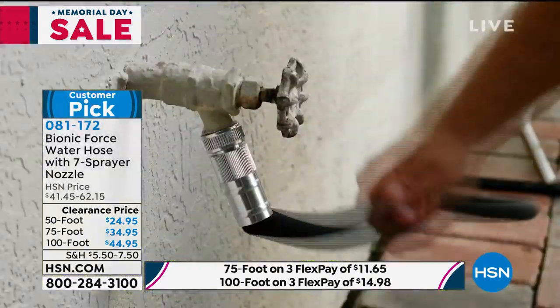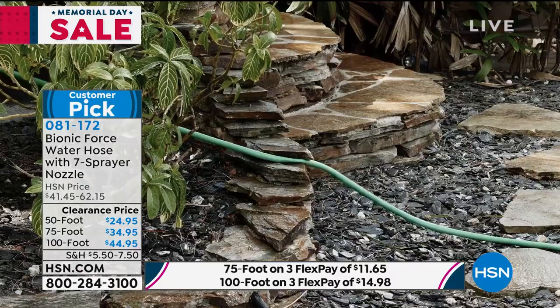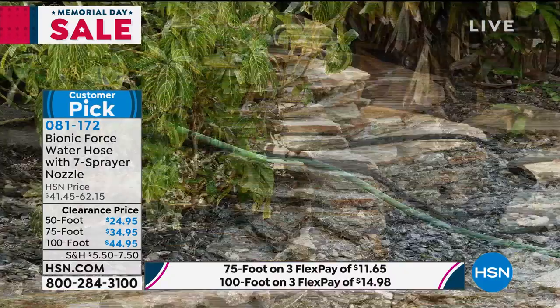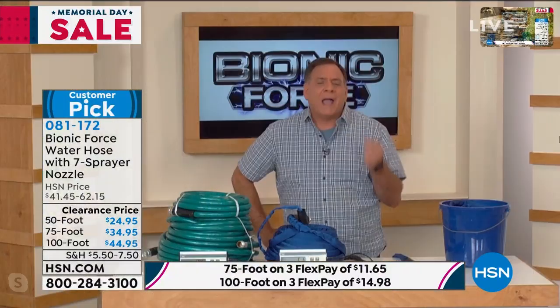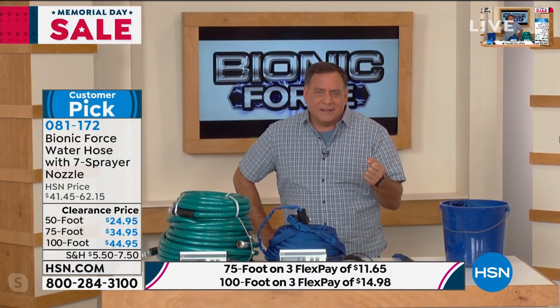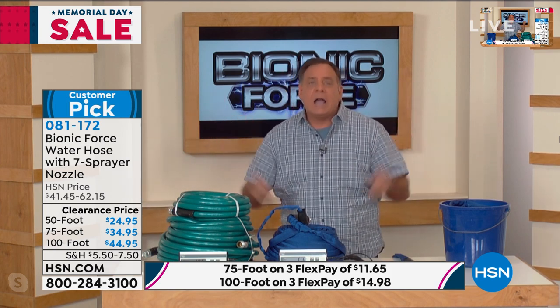People are very fussy when it comes to hose pipes. To get really great ratings, and this has got the best, I think, of any hose pipe we've ever done. Oh yeah, it's gotta be something special. Even with what they were just showing right there, pulling on the hose on the spigot, this can take up to 100 pounds of force on either end of it. So that means you trip over it, you drive over it, whatever happens, it's not gonna come yanking out.